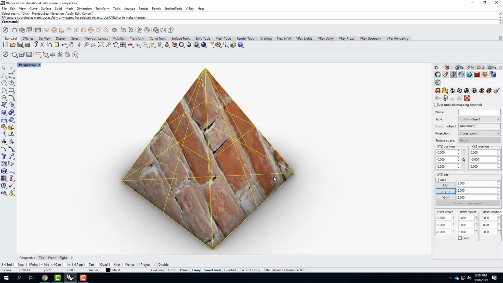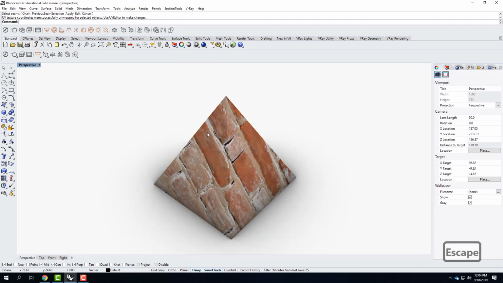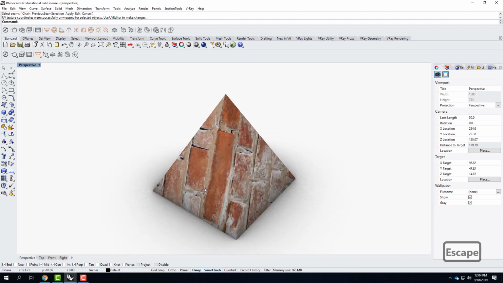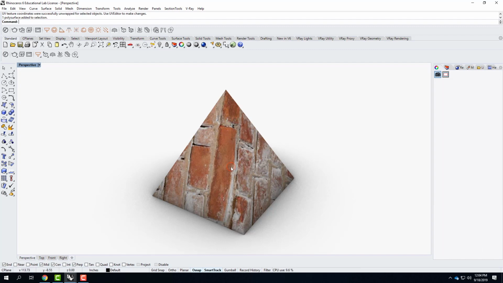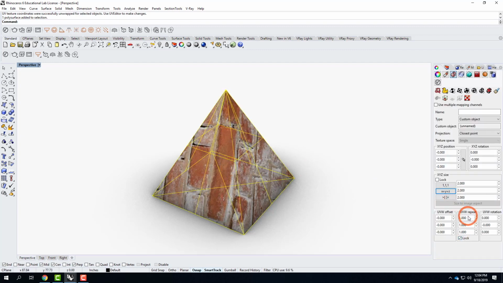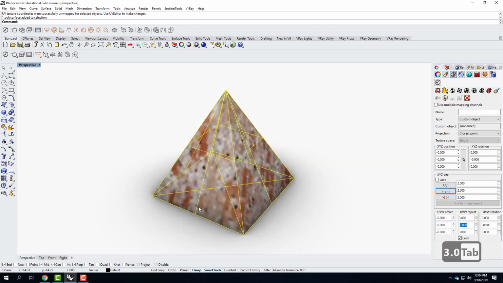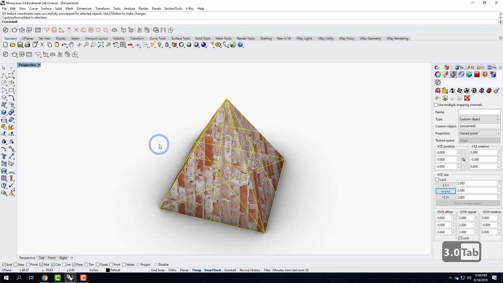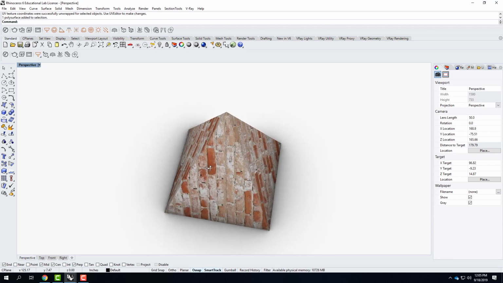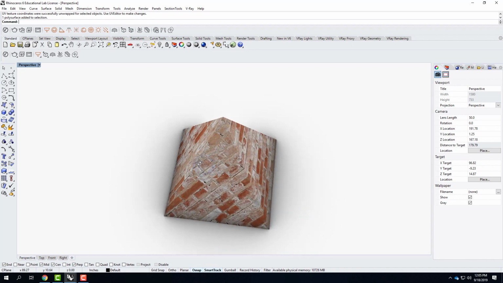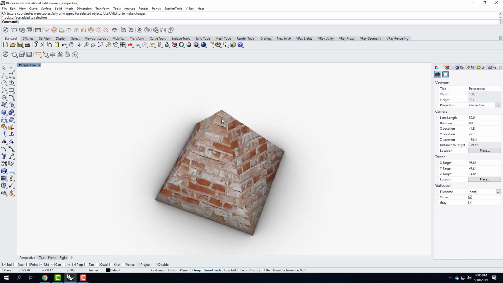And if we look at the texture now, okay, it flows across the seam, and it flows down there as if this were unrolled flat. If I make this a little bit smaller, it might be easier to see. Let me change the UVW Repeat to 3, just so you can see the pattern a little bit more. So you see how that pattern folds around the corner and then keeps folding around that corner. It'll continue folding around this corner, but this was where my seam was, so that's where it distinctly doesn't match. So it matches around most of the sides, but it doesn't match on that back end.